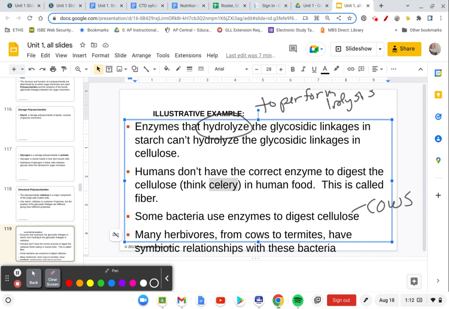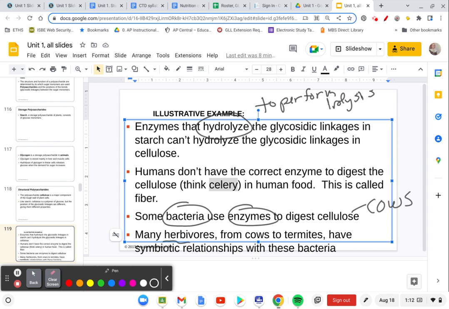This is gross, but if you've ever had a dog eat grass, you'll notice that sometimes it comes out the other end, and it's not very digested, which makes for awkward issues that sometimes you have to deal with your dog. But on the other hand, things like cows can digest cellulose, but it's not actually the cows themselves that are doing it. It's actually the bacteria that are in the gut, in the small intestine of the cow, and that bacteria has the enzymes to digest the cellulose. So it's not actually the cow itself, but it's the bacteria.